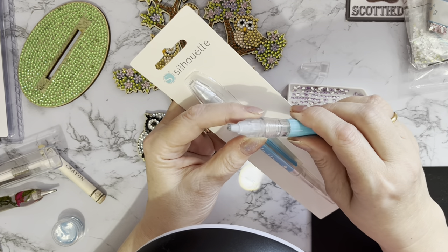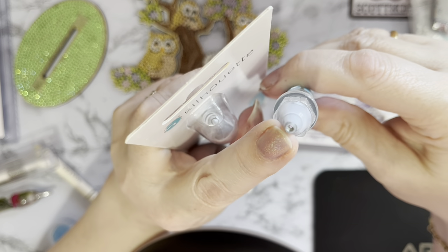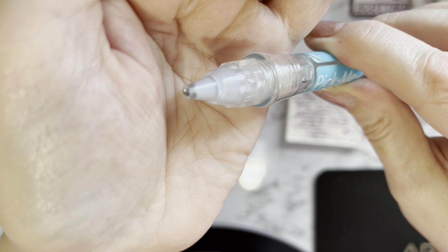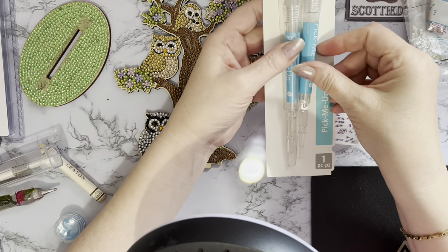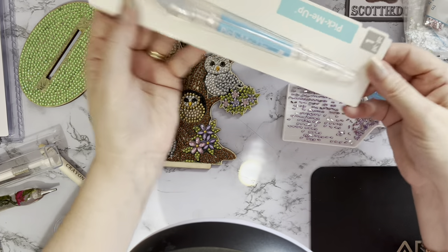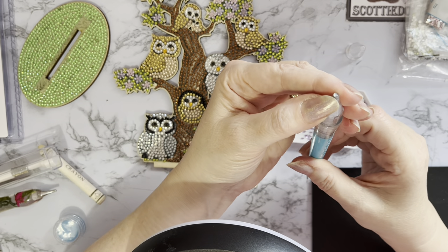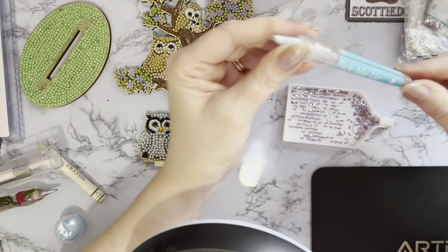You have to be careful when turning the little screw because as you turn it, the blue tack comes out of the end. I've been using this one on crystals - you can see it's got quite a grubby end from the dust and bits coming off the gems. I particularly find with crystals you get a lot of dust. It does come with a lid and I always try to put the lid back on so it doesn't dry out. I always have at least one spare - you can refill them, but because I'm such a heavy presser I do quite often split the plastic end.